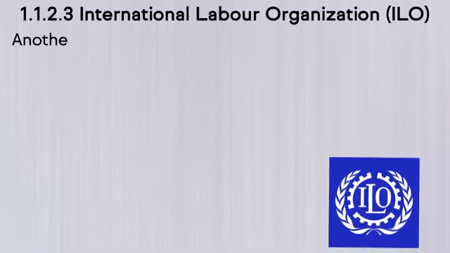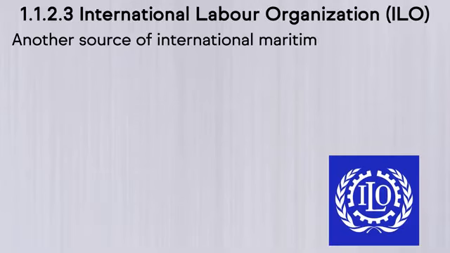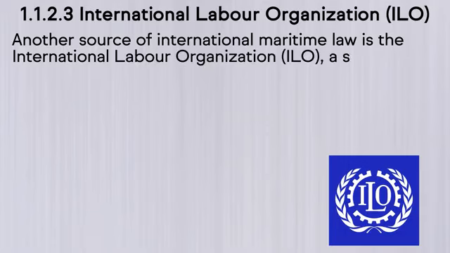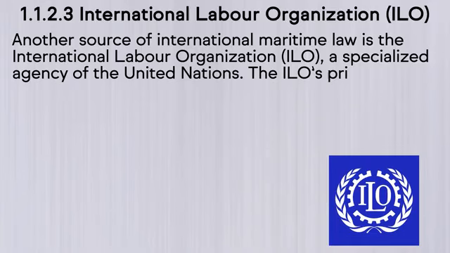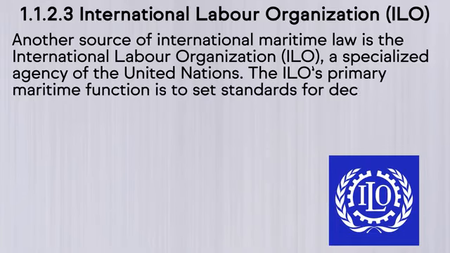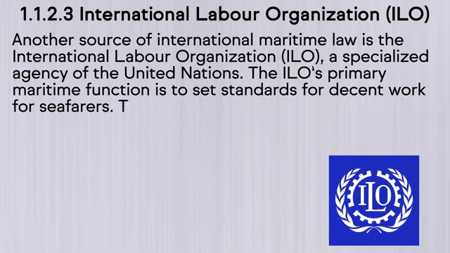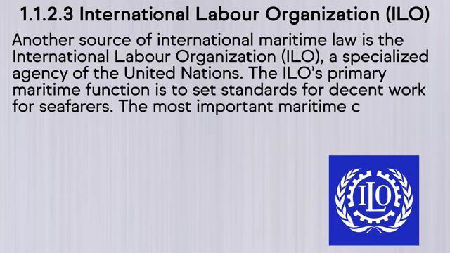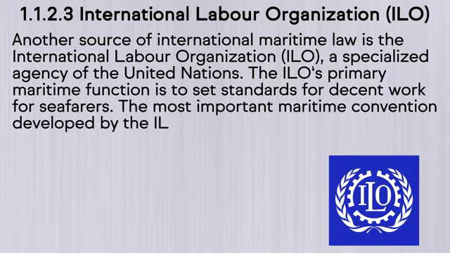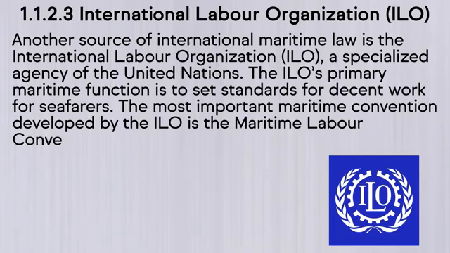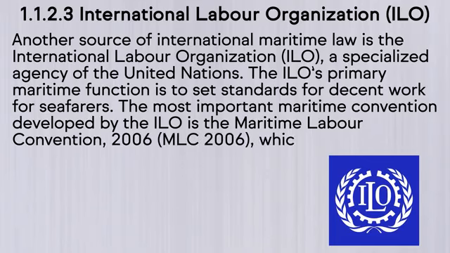International Labor Organization, ILO. Another source of international maritime law is the International Labor Organization, a specialized agency of the United Nations. The ILO's primary maritime function is to set standards for decent work for seafarers. The most important maritime convention developed by the ILO is the Maritime Labor Convention 2006, which will be detailed in the following chapter.